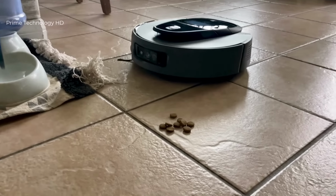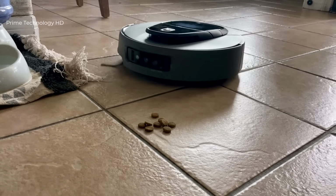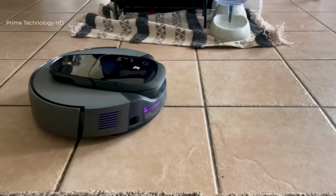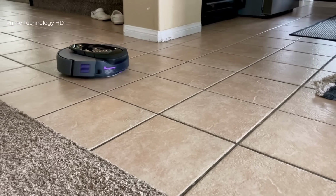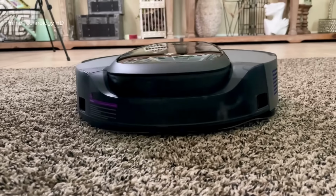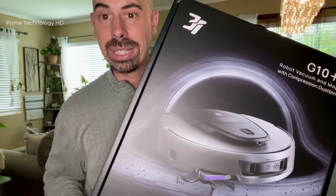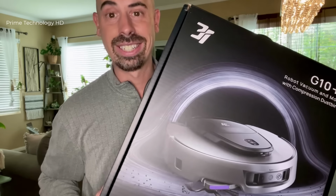This little guy also packs a punch, 18,000 PA of suction power. That's more than twice what most vacuums in this class offer. And with the floating roller brush, it adjusts in real time to different floor types, so you're always getting that deep clean. The G10 Plus doesn't just clean, it thinks.